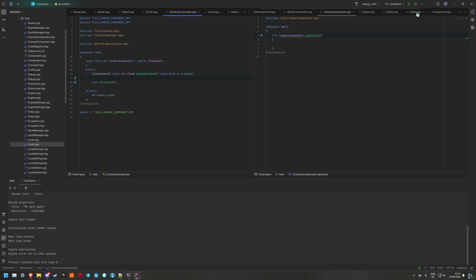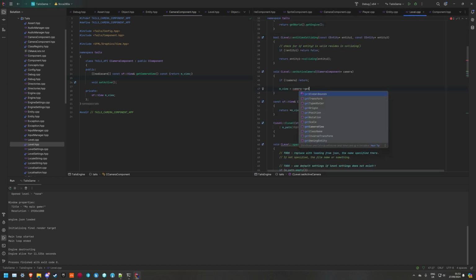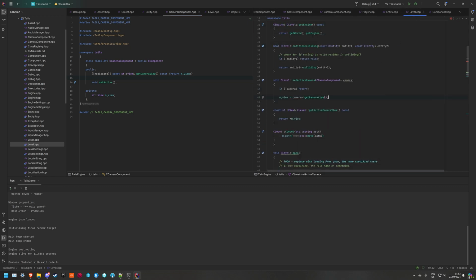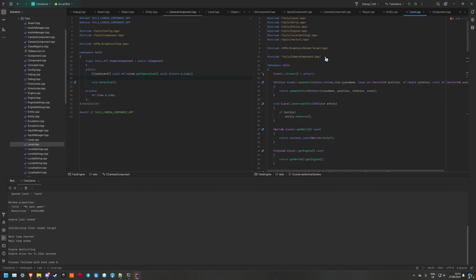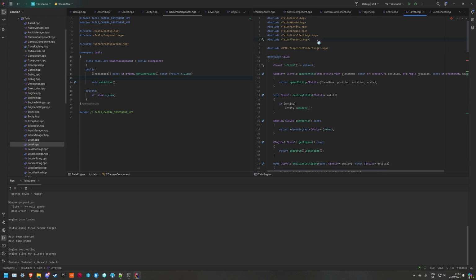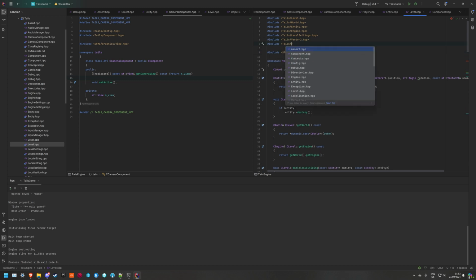So then in the level, we can say get camera view. And obviously this is const, this isn't const, etc. We can make a non-const version as well.